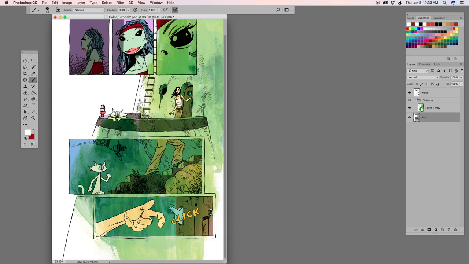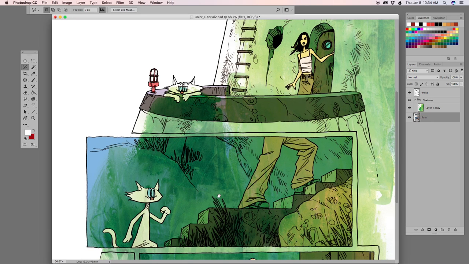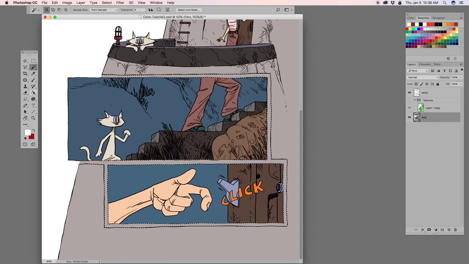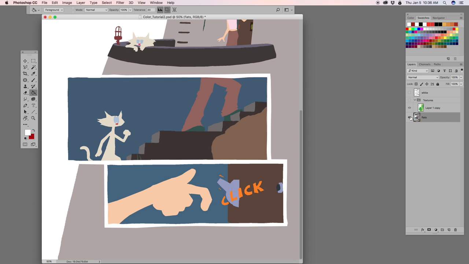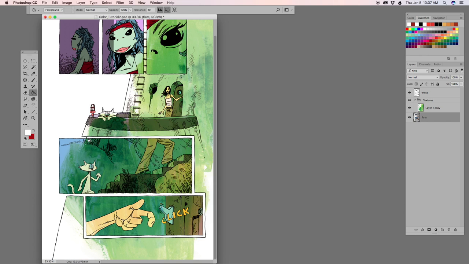Now one of the things that happens when you turn your textures onto overlay, anything that is solid black or white doesn't have any textures in it. It just turns solid white or black. So I'm going to adjust these flats just a little bit, and then I'm going to fill this in white. Now my flats have been manipulated just a little bit. Now when I turn on my colors, this white doesn't have any more texture in it. The texture does not get affected by anything that is solid white under overlay mode.